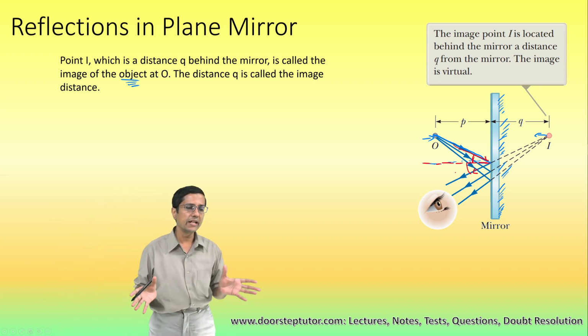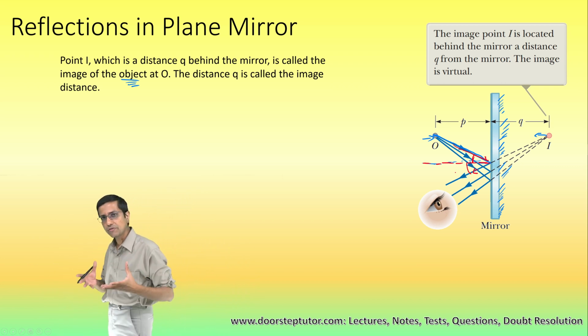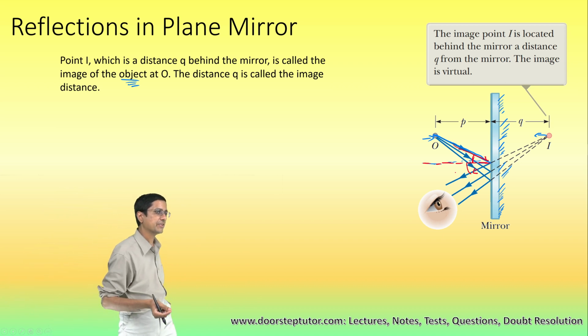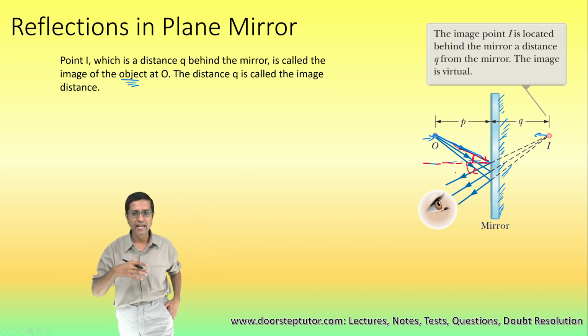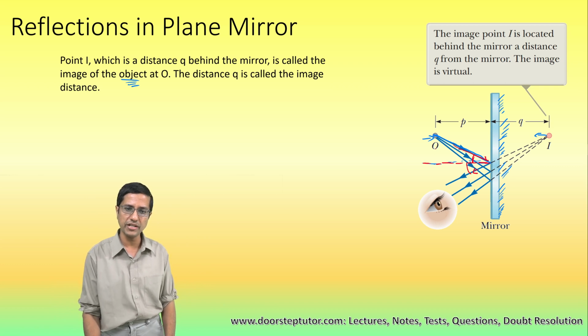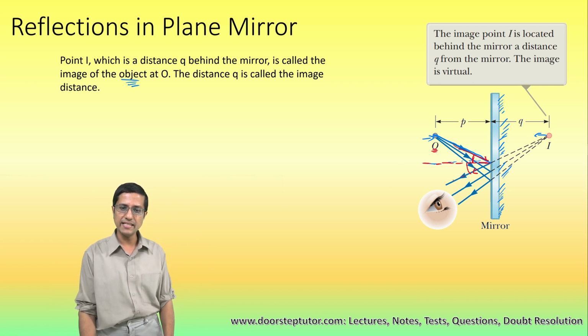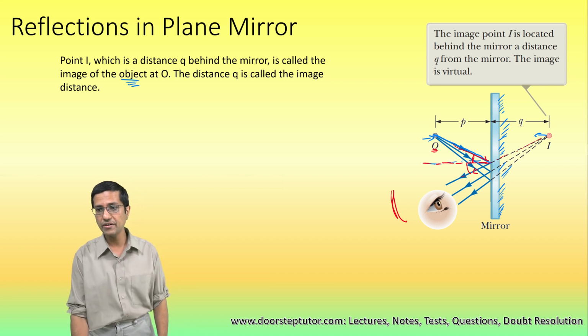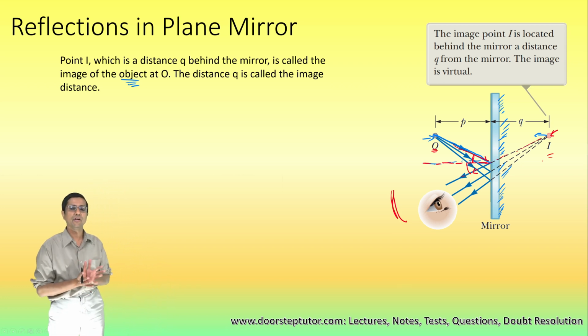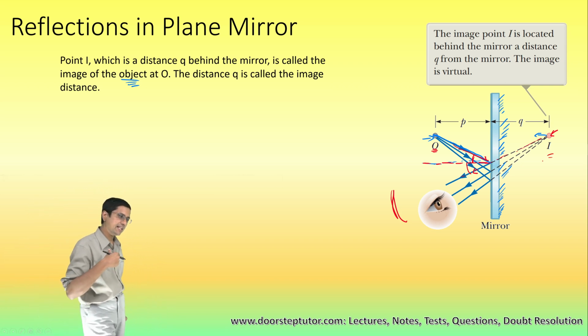Ray optics is also known as geometrical optics, and in that what are we doing? We are drawing the lines using the laws of reflection and refraction. We make these lines, and then we analyze using these lines where the image would be formed. So if I keep the object here, these lines will not meet anywhere on this side of the mirror. But if you retrace these rays back, they appear to originate from a point behind the mirror, and that is known as the image.